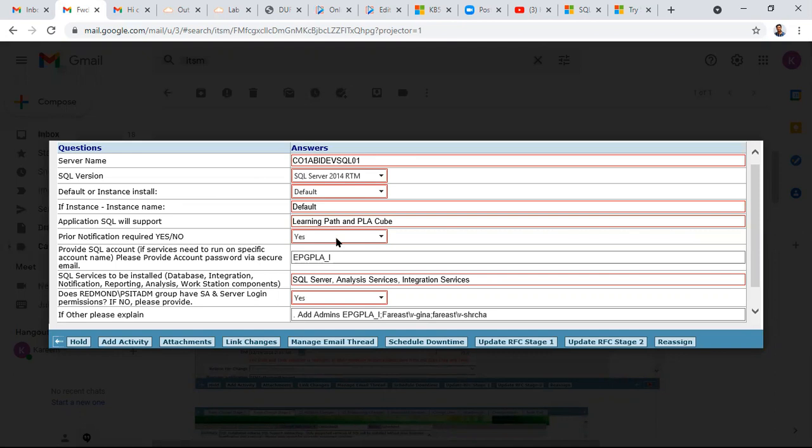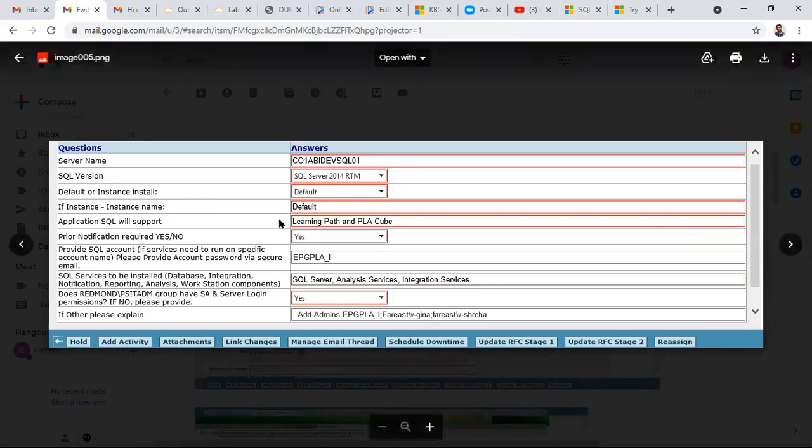Why? Because the server is here in Colombo somewhere, and we are sitting here in the Hyderabad office. We are installing remotely. That's why prior notification is required. What services we have to install? Complete information we will get here in the installation ticket. We'll discuss this ticket again after 2 classes. Then I will show you a custom install and we can understand easily.